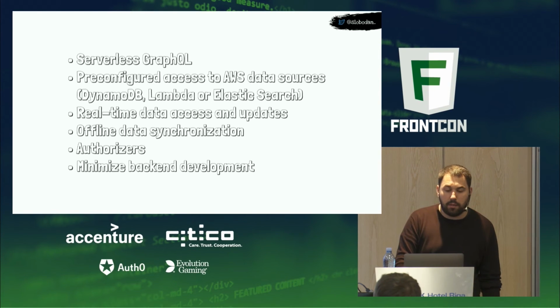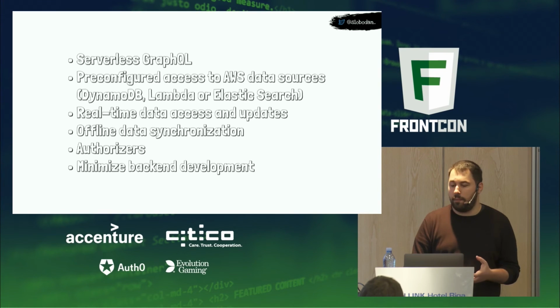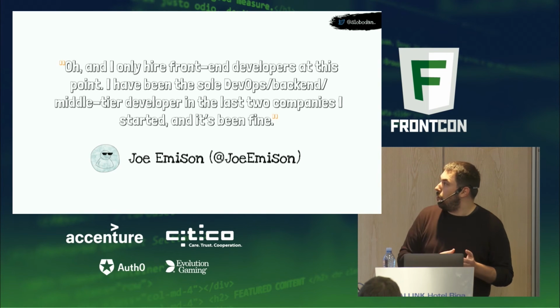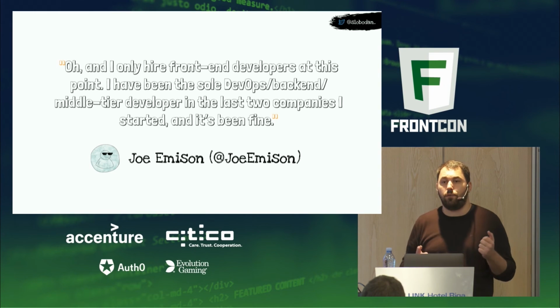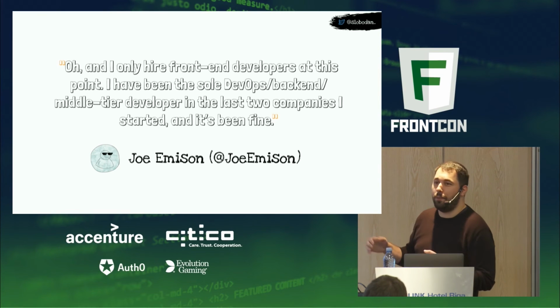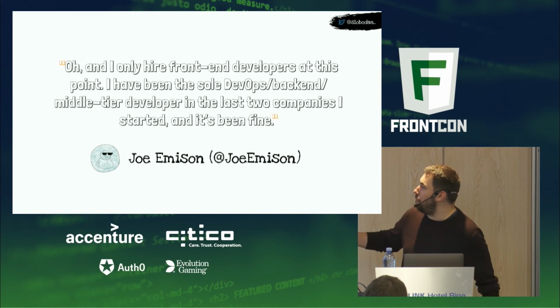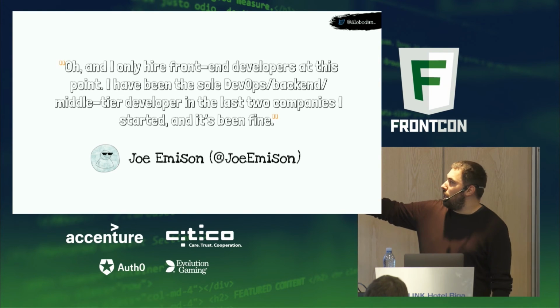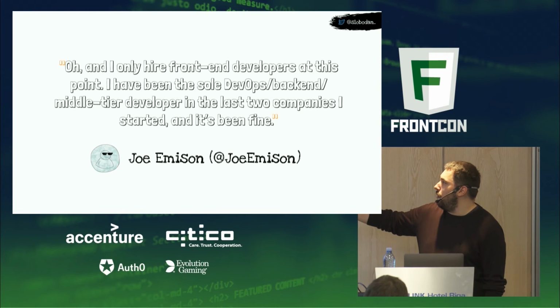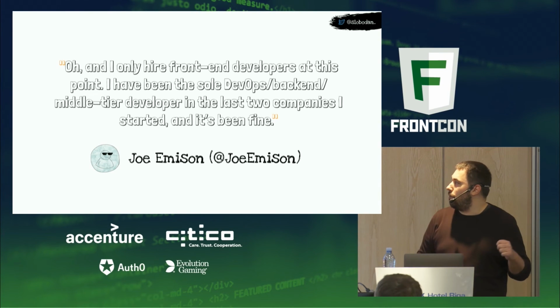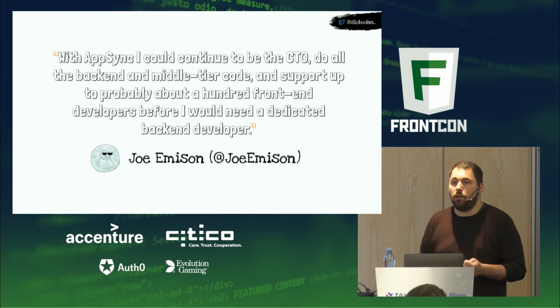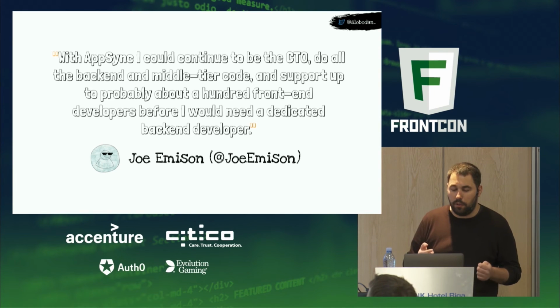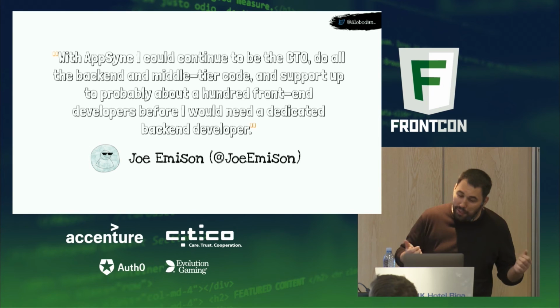And it minimizes the backend development and the amount of code that you have. And it's really important for me to have the least amount of code. I have a few quotes from Twitter from a guy called Joe Emison, and he says that he only hires front-end developers now. Don't worry if you're a back-end developer, there will be a lot of work for you, of course. But in his startups, and he has built like 4 or 5 different startups now, he's the only DevOps, back-end, and mid-tier developer, and he's also the CTO, and he said that with AppSync, he can continue being CTO and work with up to 100 front-end developers. I can't do that, but some people can, obviously.